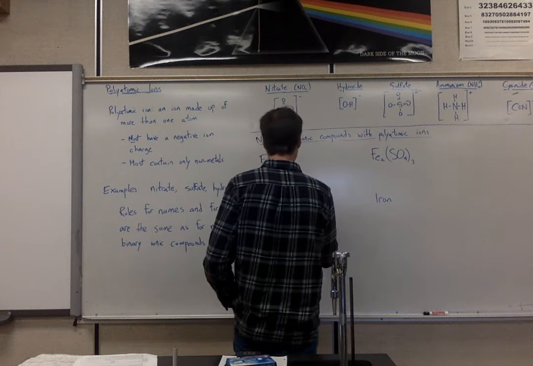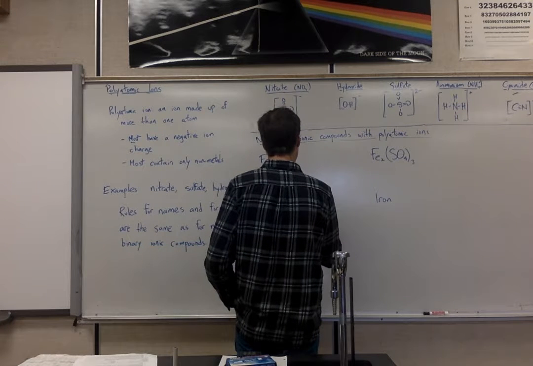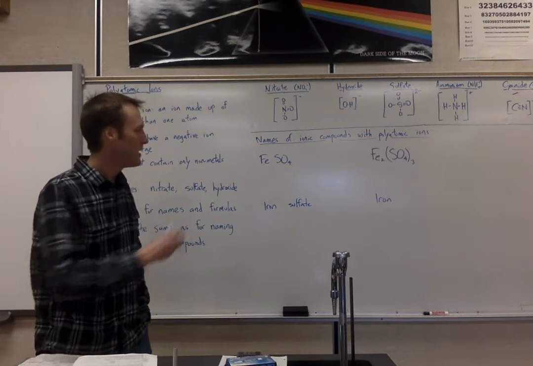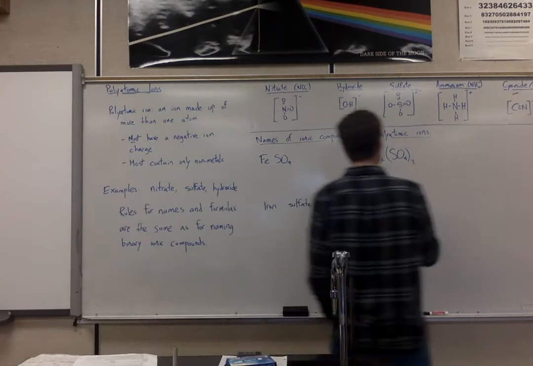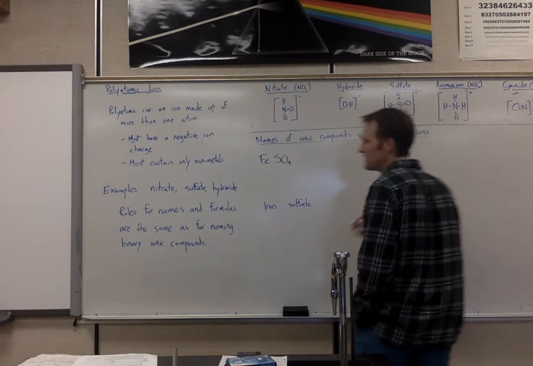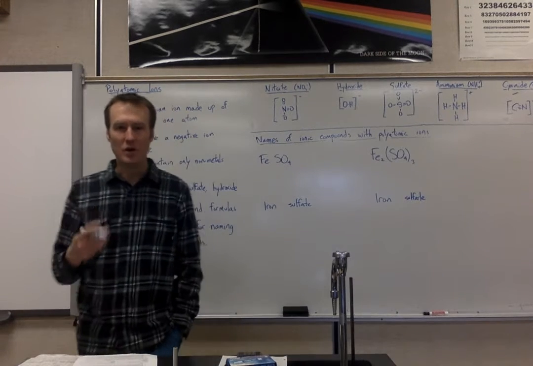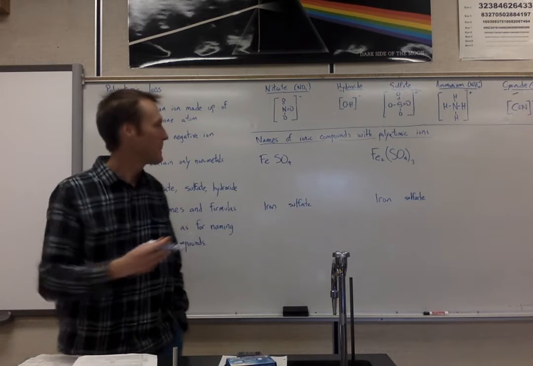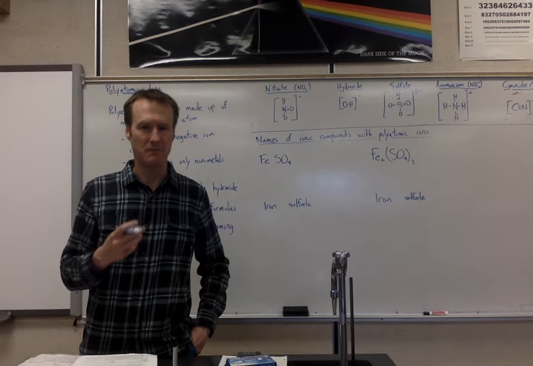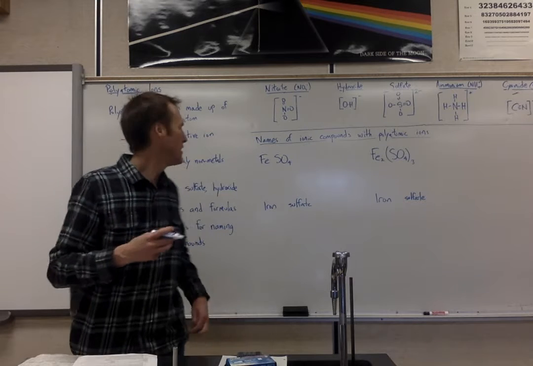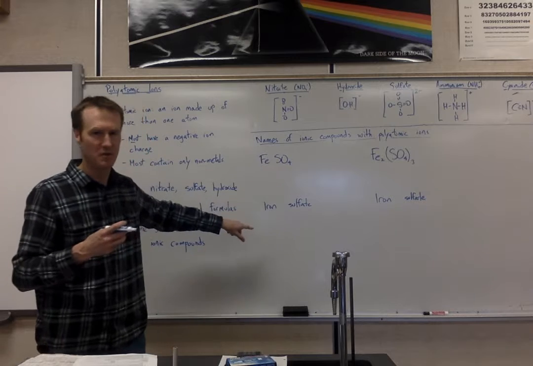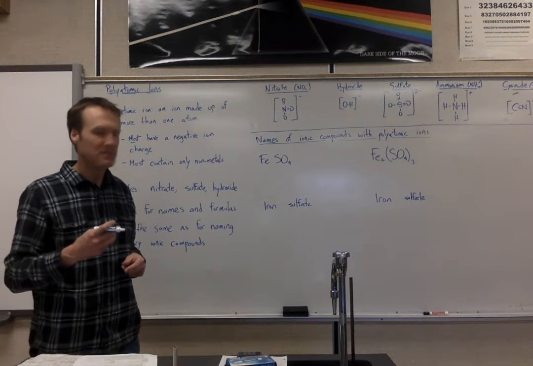Now, I'm leaving a bit of space between the iron and the sulfate. I'm going to do it over here as well for this other one. I'm leaving a little bit of space because we're going to need a Roman numeral. Now, I'm going to tell you, first of all, a mistake that some people might make. They might think, oh, there's just one iron here, so we're going to call this iron 1 sulfate. That would be a mistake.